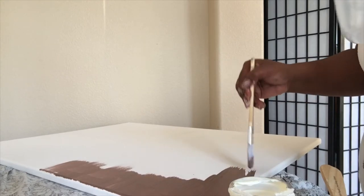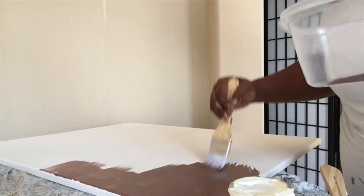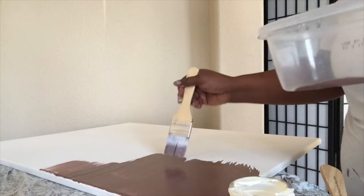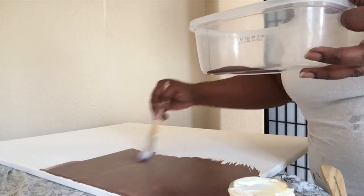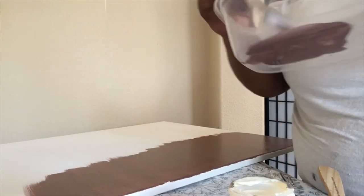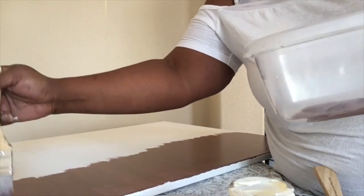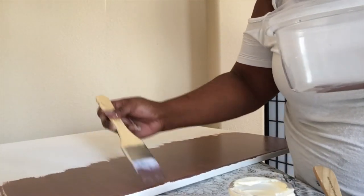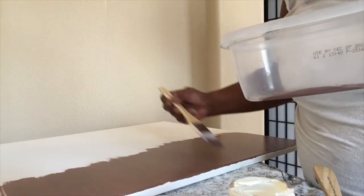And today you will need Mod Podge, and you will need some tacky adhesive glue. You will need some white fine glitter, and some medium size white glitter. You will also need some silver foil glitter, some gold foil glitter, and some rose gold glitter, and you will need some silver glitter, fine, medium, and large size glitter.